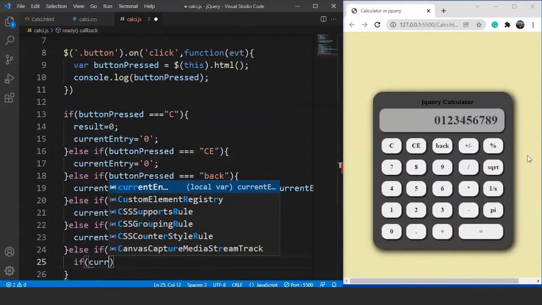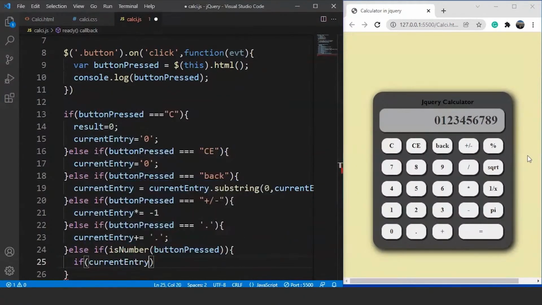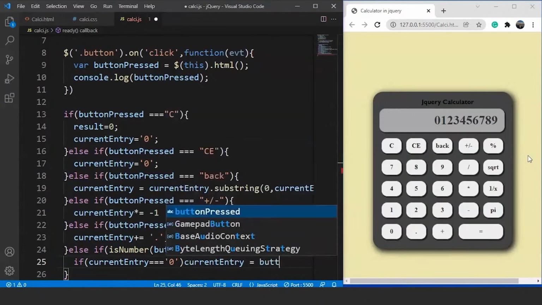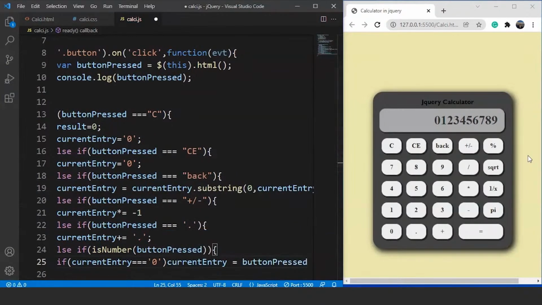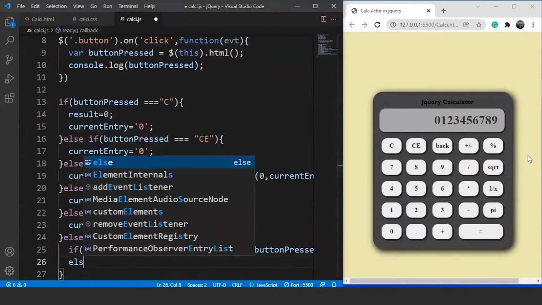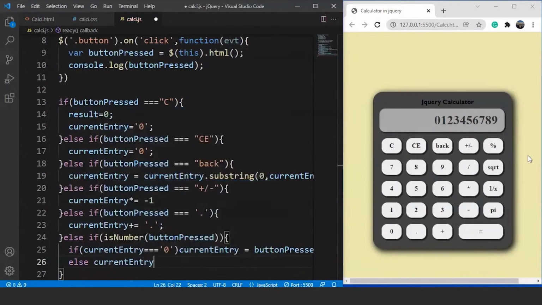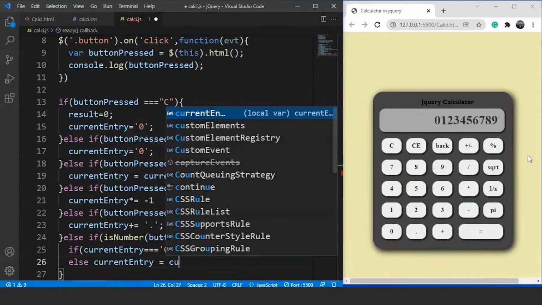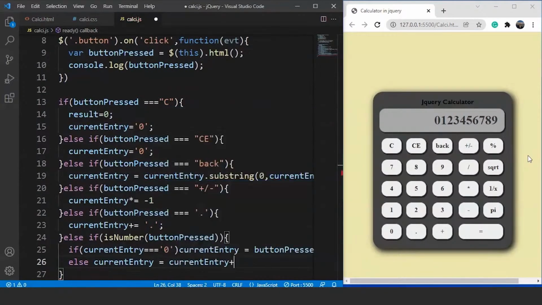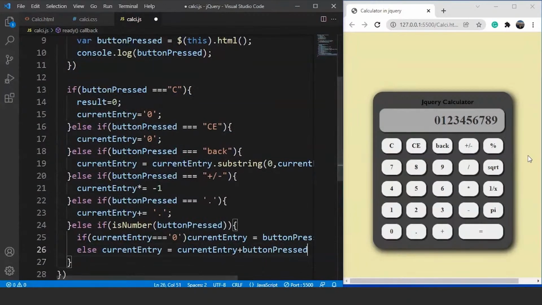We'll write if currentEntry triple equals to 0, currentEntry is equal to buttonPressed. Now we have to write the else part as well. So we'll write else currentEntry is equal to currentEntry plus buttonPressed. Fine. So we are done with it.